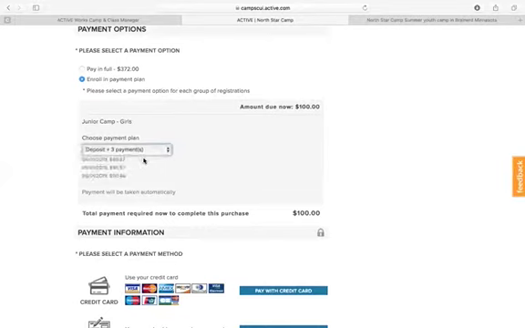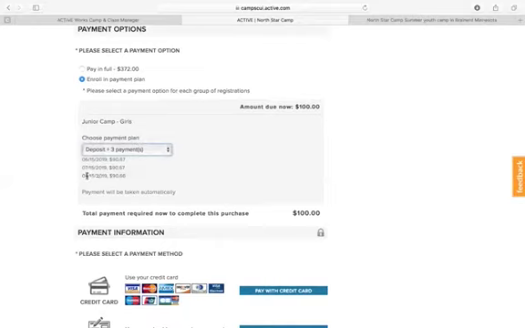The second one has different dates, so just pick the ones that work best for you. Obviously, if you're registering the day before camp, you're going to have very few options depending on what date you register. So the earlier you register, the more payment plan options you have. So the very latest a payment can go through is August 15, because that is the official end of summer camp.